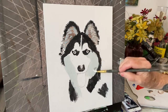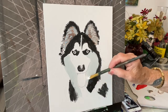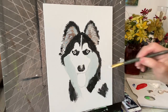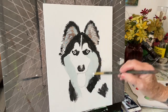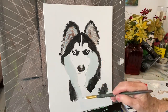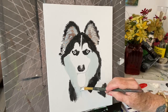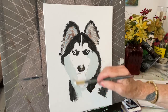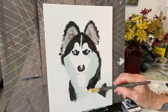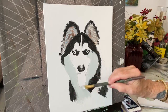You might want darker shadows. You don't have to go exactly with what I'm doing, because you might have your own ideas. And even if you're a beginner, the thing about being a beginner, which I was, is I tried to do exactly the same as what I was following, what was in a book or on a video. And I got so frustrated because I'd think, how come I can't get it exactly like that? But I realized after a few years of painting that I'm just going to use the reference photos for reference, reference videos for reference. And that way I can do my own thing.